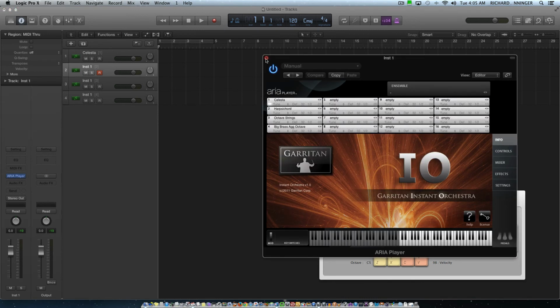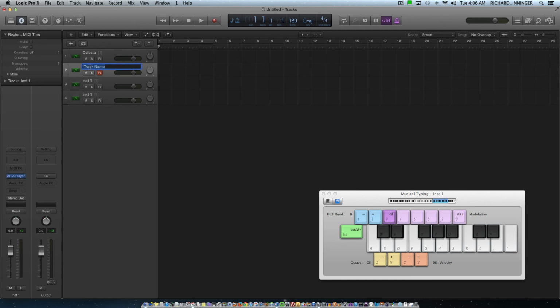Launch it. Okay, harpsichord. So I can just label this harpsichord. And I want to make sure I change it over here too, but you notice that now this is in MIDI channel 2. So when I record these in, the instruments will sound on their own tracks. And so there's a quick and easy way to set up a multitimbral instrument in Logic.